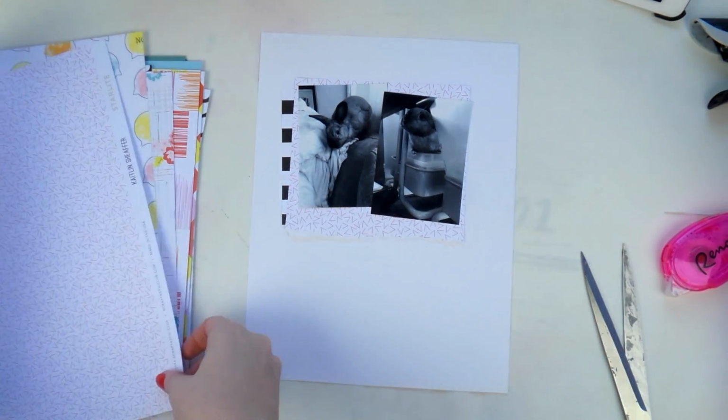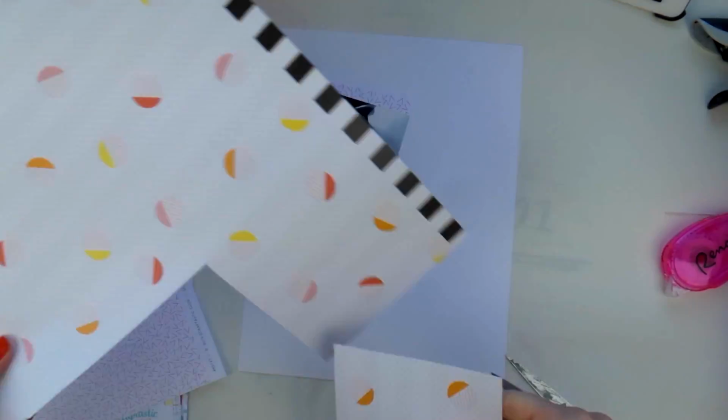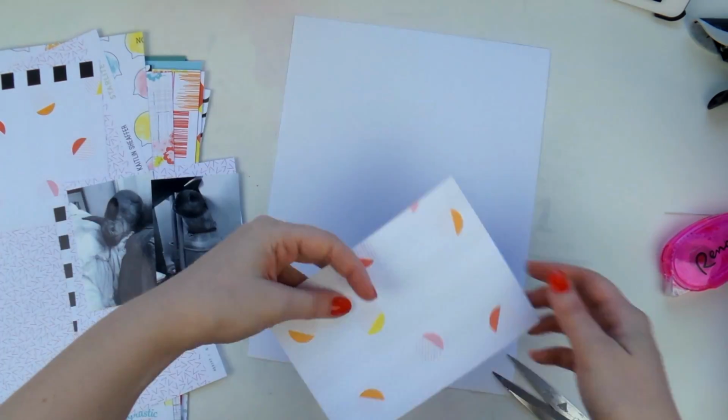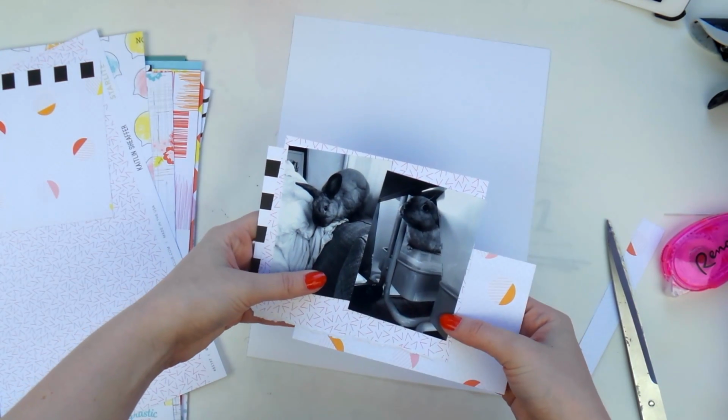So I decided to use a white background with little pink kind of V shapes all through it. And I thought it was kind of cute and chaotic all at once, which suits Poppet to a T. I wanted to add a little bit of that black and white stripe as well, just to give it a little bit of graphicness, I guess you could say.